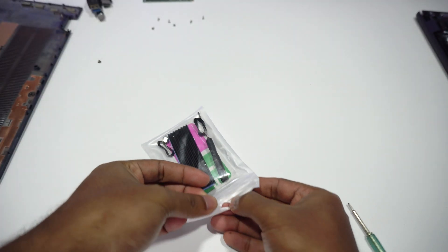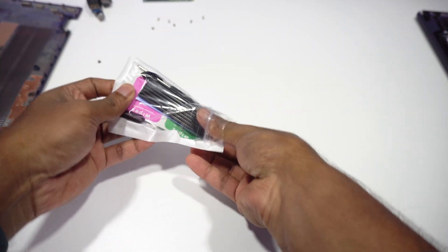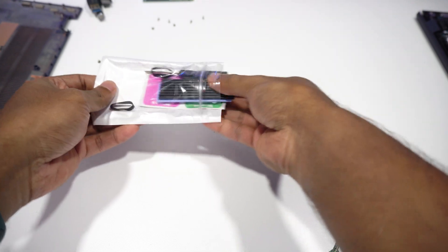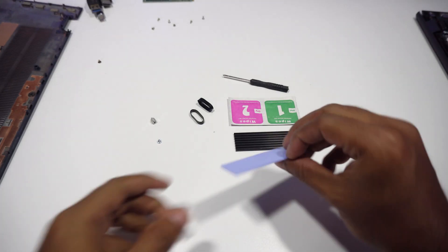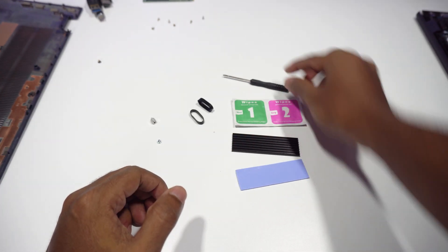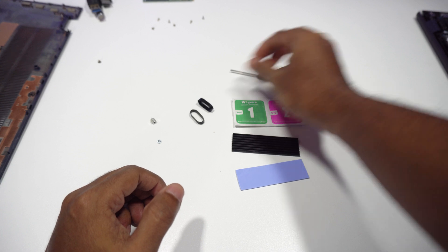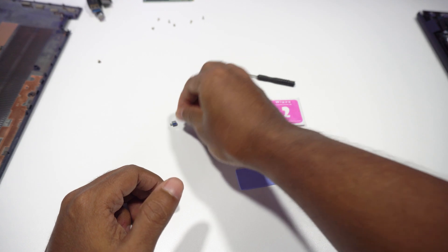I'm gonna keep the laptop aside to explore the heatsink kit. Let's open it and take out the accessories that came with it. So this is the heat conductive tape that comes with this kit, this is the heatsink, wet and dry wipes, a cheap screwdriver, two rubber bands, a screw riser, and finally an additional screw that comes with the kit.